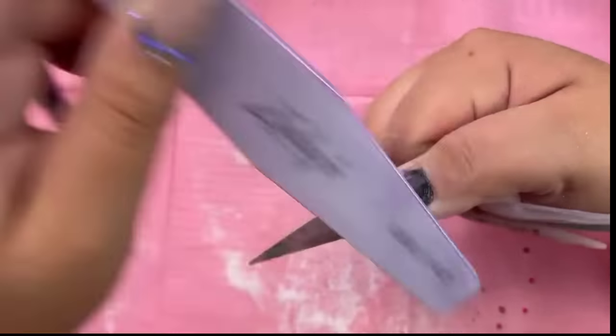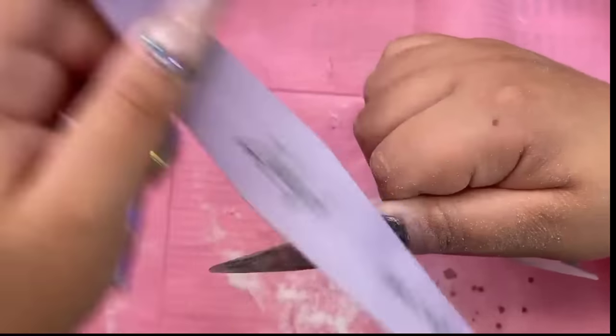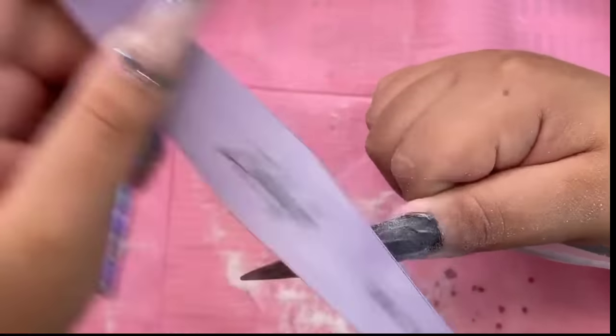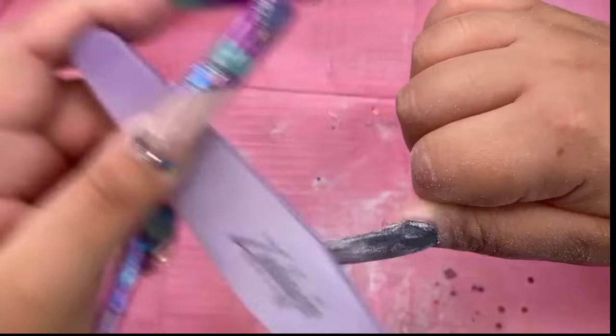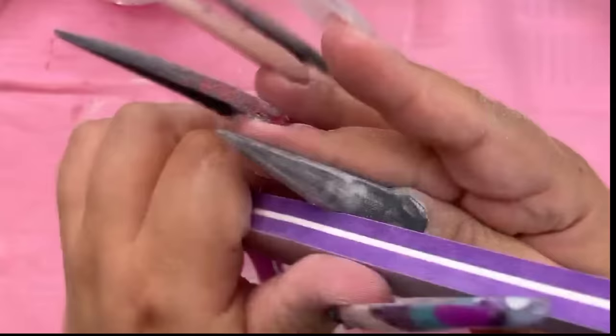All right, so I'm just going to buff my nails. Well, oh, it's because we're watching Cobra Kai. And the new season came out today. And I wanted to watch it earlier, but he didn't want to.